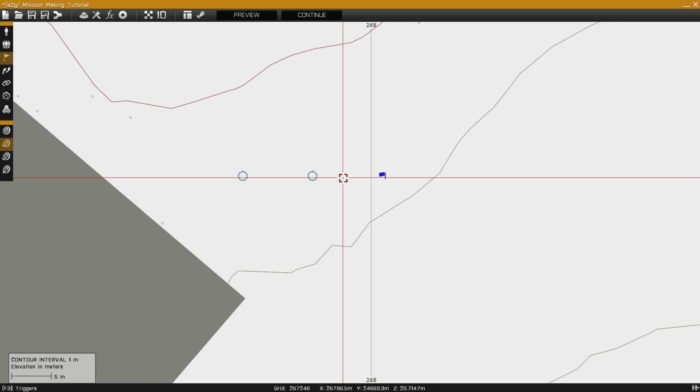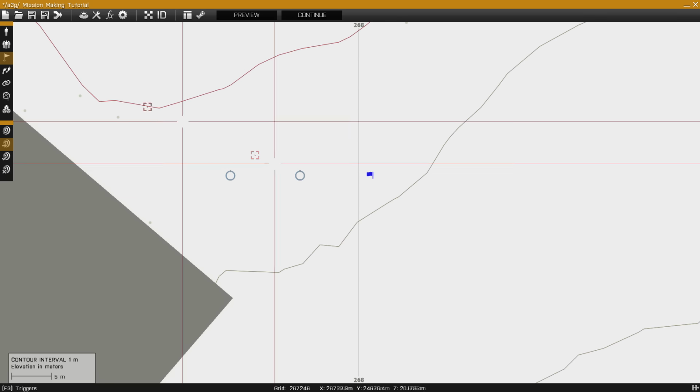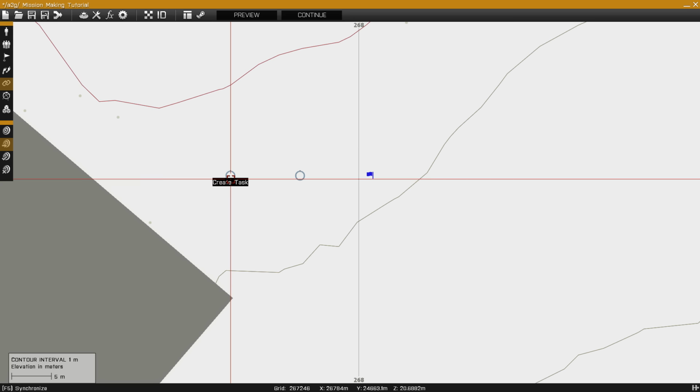The last step is to link all of this together. Use this tool to do this. Start with the Create Task module.